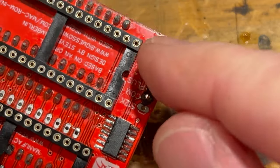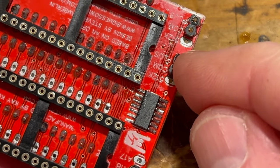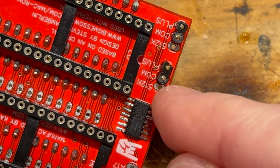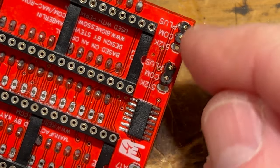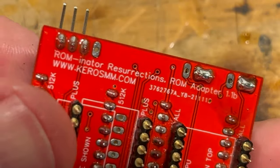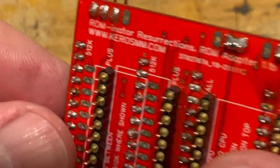You'll see it says Mac Plus, Common, Plus, Common. Now if it was a 512K, it would be 512 and then Common, but since we are a Mac Plus, we have these jumpers in the right spot there. And obviously we have a lot of cleaning to do here, get all the flux off the board to make it look nice and pretty.